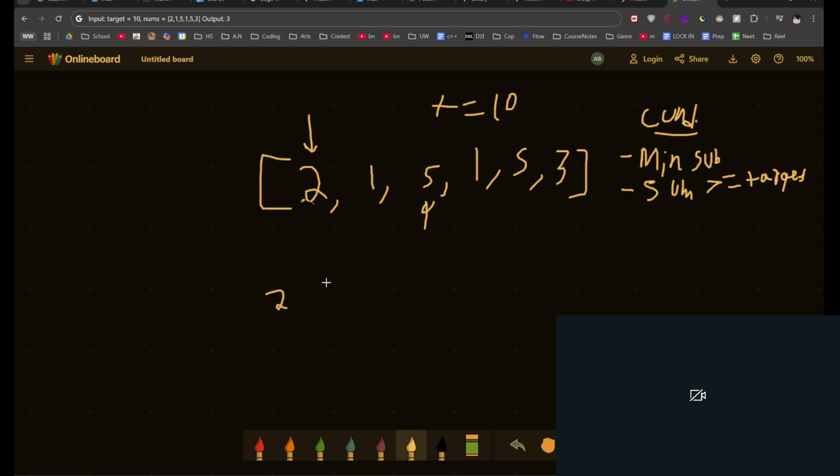Now we have 8, but 8 is still less than 10. So we want more values, so we include 1 here as well, and we have 9. 9 is still less than 10, so we add 1 more value here. When we get 5, ultimately we get 14. Now 14 is greater than 10.